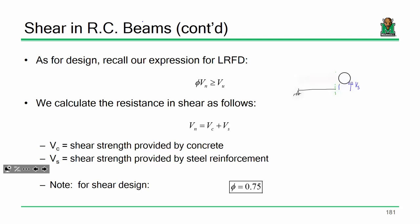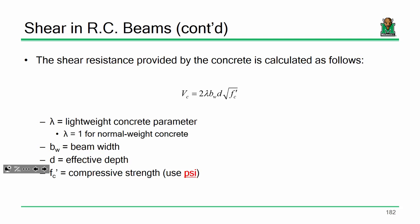Now, one of the nice things about shear design is, for bending, we had a little bit of work that we had to do to even figure out what phi was. For shear, it's 0.75. Simple. So that makes our lives a little bit easier. Sound good? Okay. Now, let's start off with each one of those.